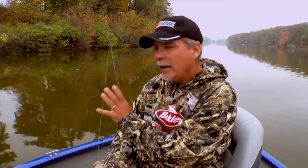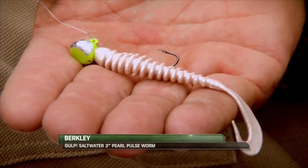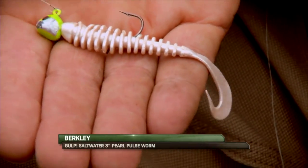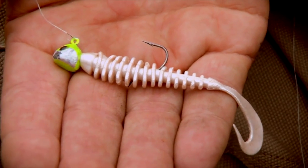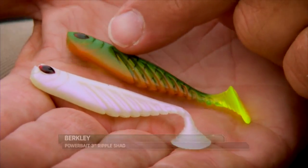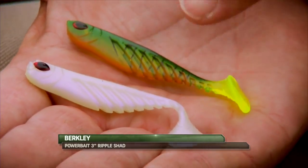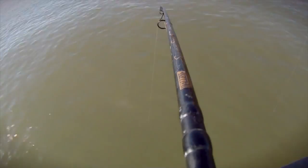Whenever I find a school of fish and I'm catching them on straight tails, I'm going to go and try action tails. One of my favorites in the last year in particular has been this Berkeley Gulp product — you can see the deep ribs, it's called a pulse worm, about three inches long. If you breathe on this it moves in the water, so I can fish it very fast and aggressively — it has a ton of action. These three-inch ripple shads, also Berkeley Power Bait, have a rib division which gives them a lot of action and a very thin section before the paddle. As you jig it you can feel the vibration almost like a crankbait.